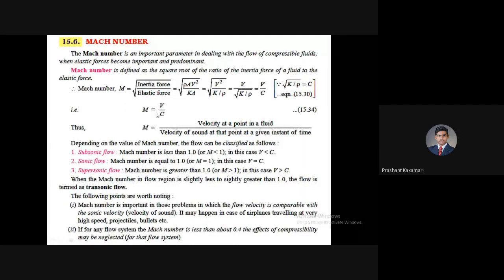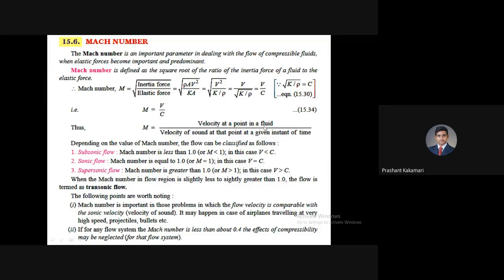This is a non-dimensional number, because speed of sound and speed of body are both in meters per second, so the units will be cancelled. So it is a non-dimensional number. Once the units are not considered, we are talking about only a number. It may be 0, 1, 2, like that. Depending upon that number, I can tell at what speed the body is moving relative to the speed of sound. Or also you can define velocity at a point in a fluid.